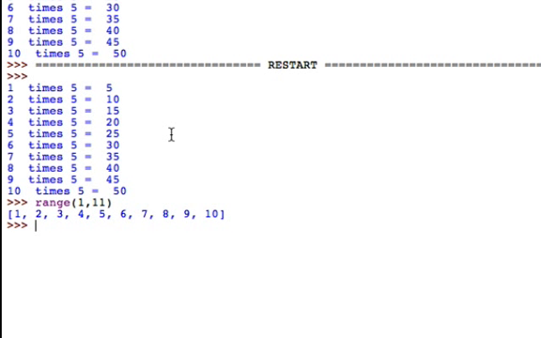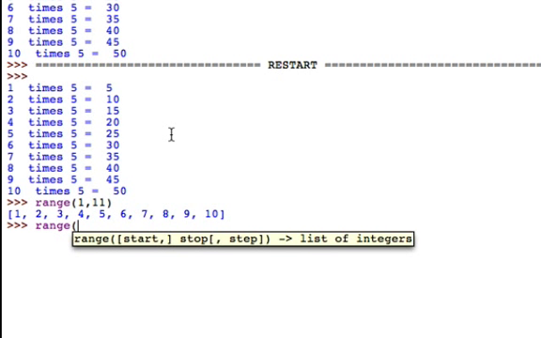So one thing about the range function is that you really don't even need the low number. If you want to start from 0, you don't need a low number. And one thing about programming, a lot of the lists that we're going to learn about in the future, we start counting from 0. I don't know why, but that's what programmers do. You'd be surprised how much code you see starts counting from 0. So let's say with the range function I want to print from 0 till 10. I don't really need to specify the low number. By default, it will start counting from 0. So I'll just call the range function, and then I'll just say 11.